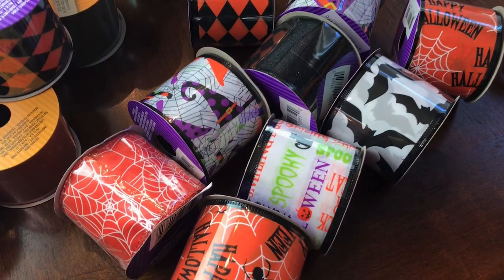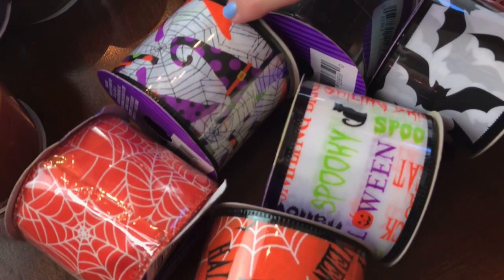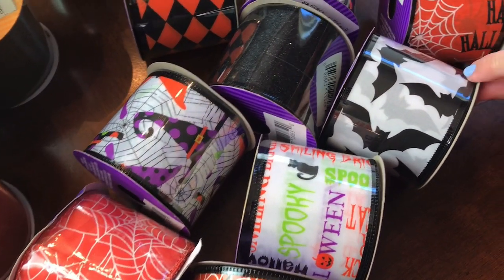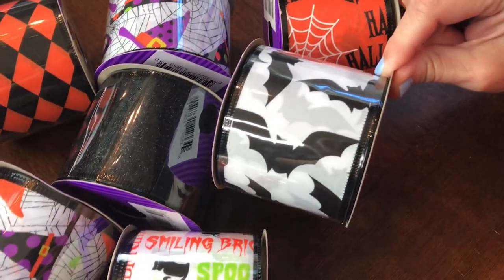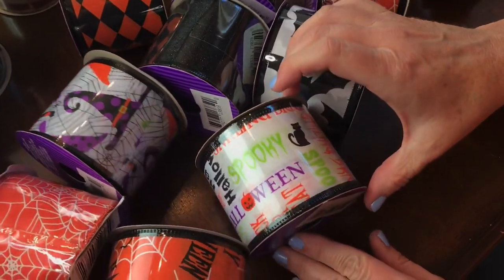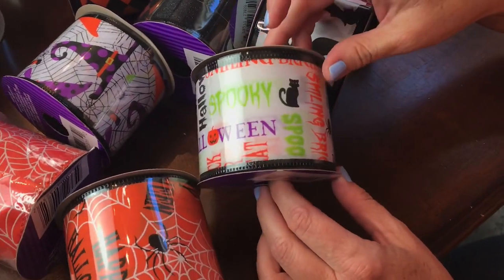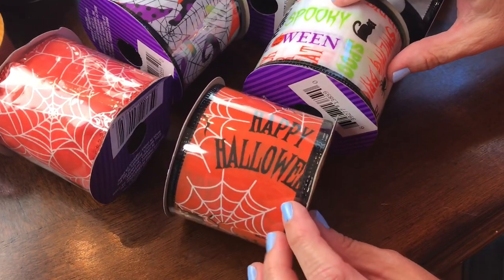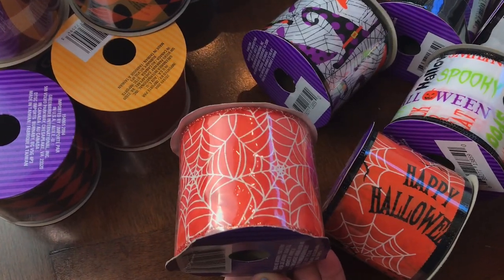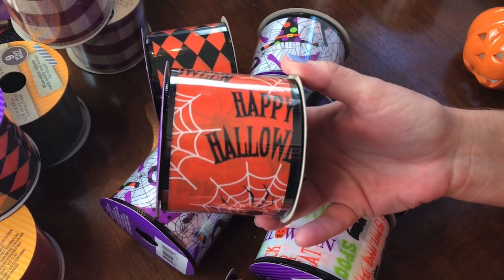And here's some more of my Halloween ribbon. And I really love the ribbon this year. I think this one's a new one. At least I didn't see it last year. So let me know if this is new for 2020. And then also this one with the bats. I don't remember seeing this one either last year. And then this one is really cute. It says spooky and boo and haunted and trick or treat. And then this one says happy Halloween. And then I've got this one that just has the white spider webs, and then this one has the spider webs with the spider on it and says happy Halloween.